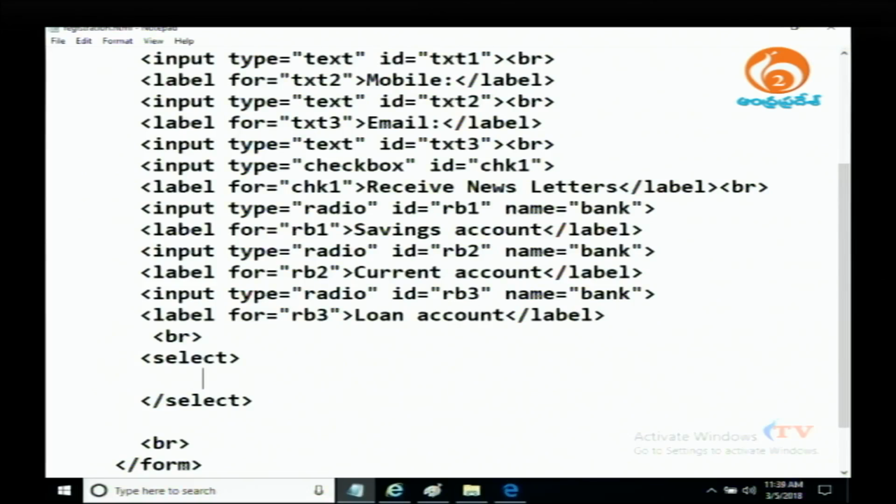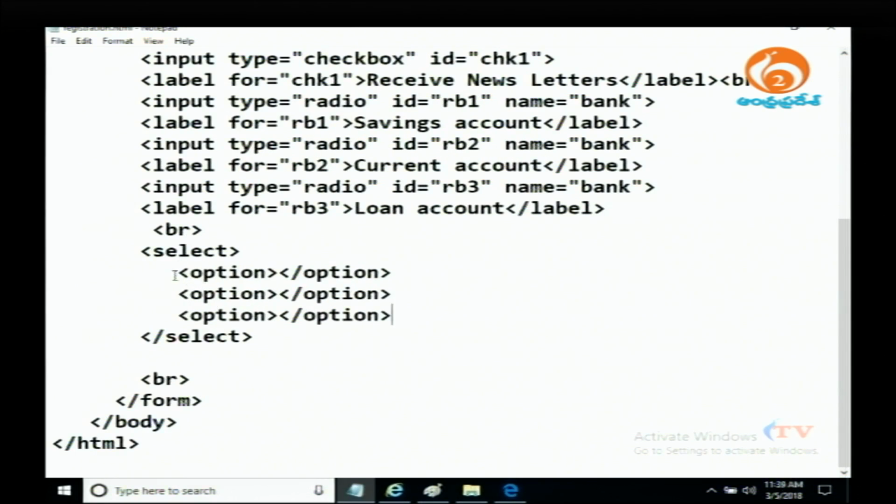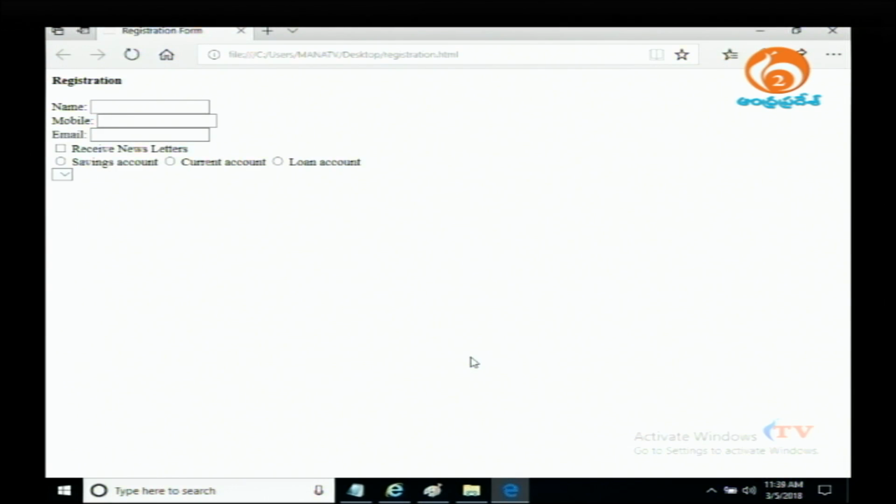So, here I am placing option, option. This represents one item. In the same way, we can repeat the same process many times. We have created 3 option tags. If you execute this, now we can see a drop down list with 3 items totally.